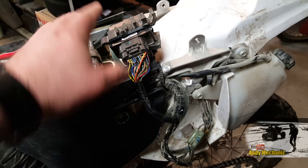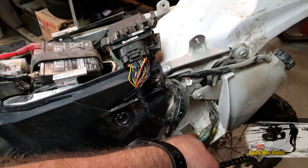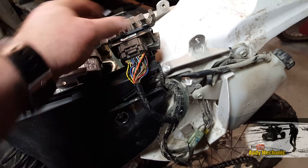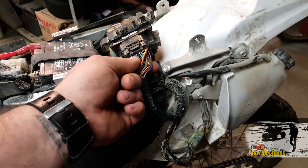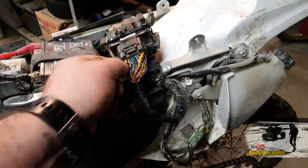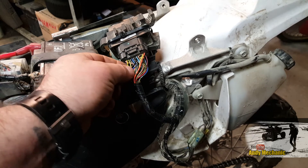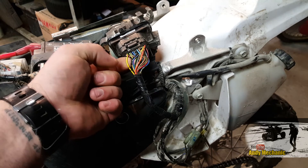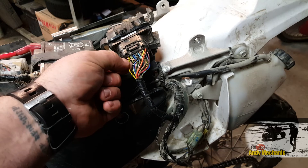So without further ado we'll head over to the bike. I'll show you which wire is the signal wire from the TPS into the ECU, we'll rig up the PicoScope and take a waveform. Okay, so on this particular bike this is the ECU - it normally lives just down here. I've taken it off its little mount and stuck it up with a zip tie on the frame, just to make it a lot easier to get to with the camera and for connecting the oscilloscope.